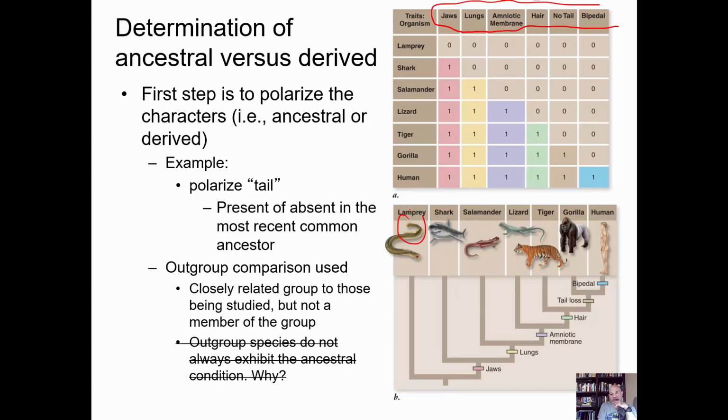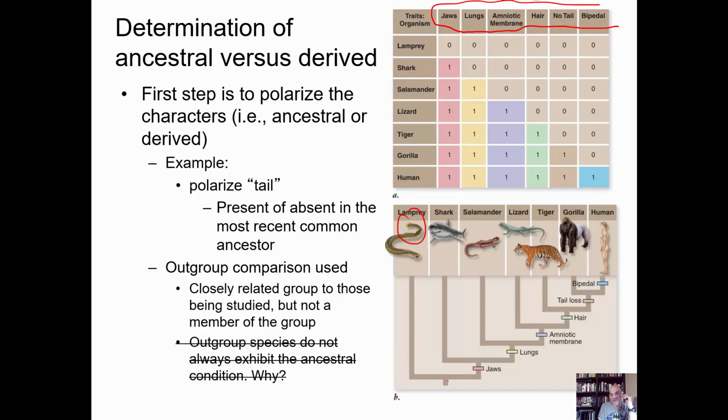In fact, the lamprey in the outgroup here has a tail as well. The tail is defined as this extension that extends beyond the anus, the exit for the digestive system, where waste is let out. So again, the outgroup there would be the lamprey. It doesn't have the derived characters that we're studying, but where would tail be?